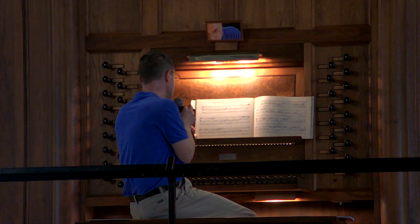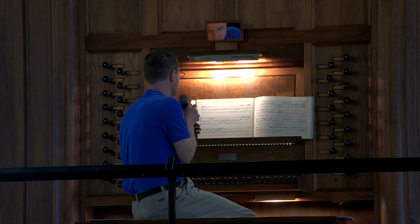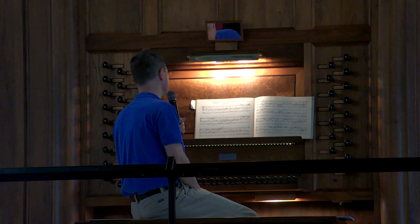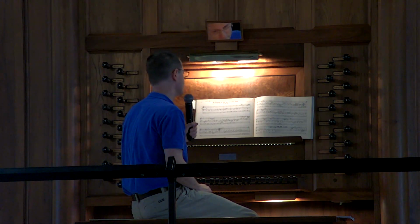Next, another chorale prelude by Dietrich Buxtehude, not necessarily specific for Easter, but quotes, I believe, from the Gospel of John. "Come unto me, says God's Son, all you who are burdened, heavy laden with sins, young and old, men and women. What I want to give you will cure all of your troubles."